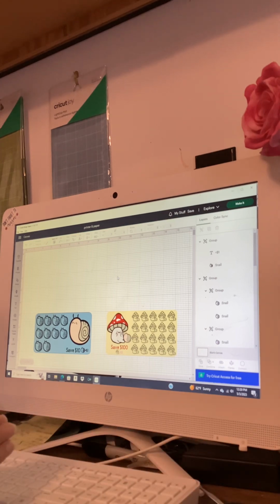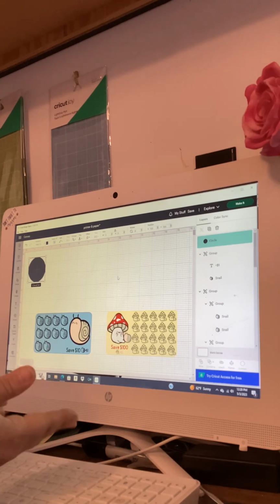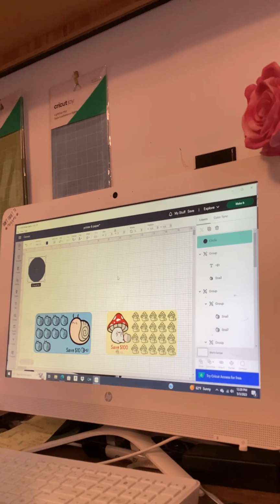Now, when you go into Cricut Design Space and make your trackers, you can use any image you want because we're not buying them, we're not printing them, and we're not going to cut them on the maker. We're just creating 2 challenges to save for paper and printer. And it's going to be interactive even. All you're going to need to grab is an empty envelope to put your money in.